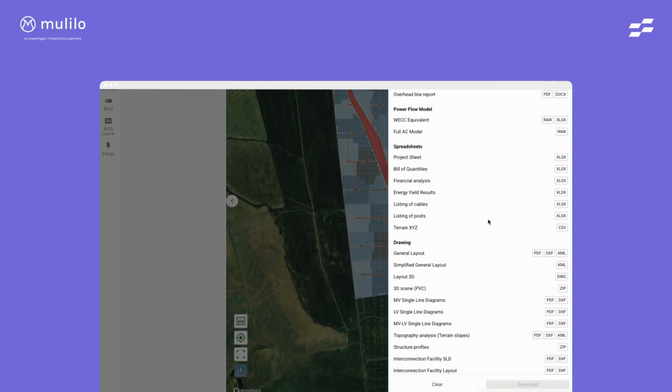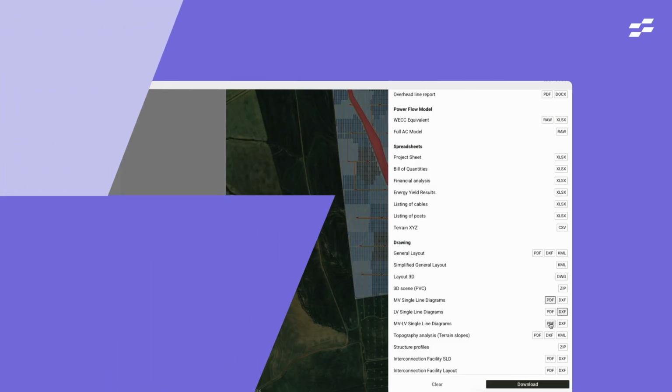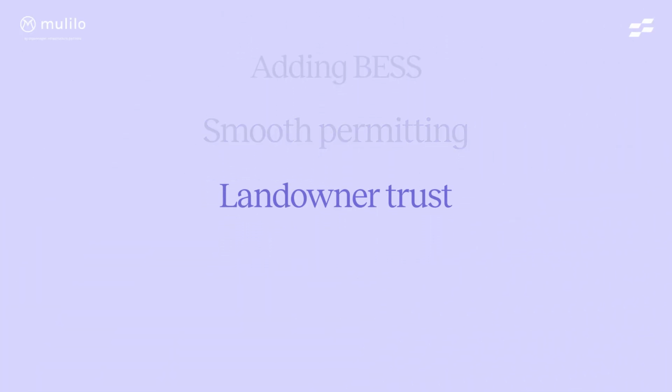The diagrams and KMZ files you're able to export from RatedPower have been very, very helpful with the permitting process. It's been very helpful in our public participation processes. It's also helped a lot with engaging with the landowners. If you can show them something that looks solid and concrete right at the get-go, it just looks like you've got this whole situation more under control, and you're actually able to deliver what you're promising them. Just how much time we save.